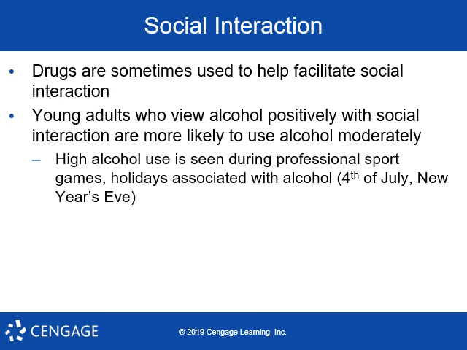Drugs are sometimes used to help facilitate social interaction. Well, think about it. We drink when we're happy. We drink when we're sad. We drink to celebrate new life. We drink after funerals. We drink at weddings. After our divorces are finished, we go out and have a drink. Alcohol is very prominent in our society for all sorts of social gatherings.